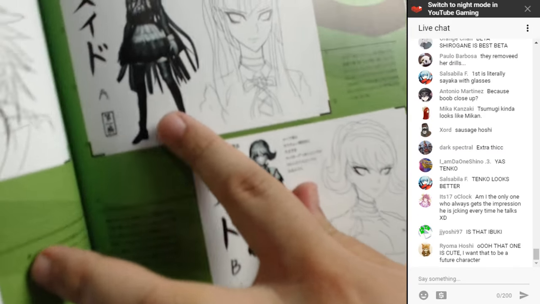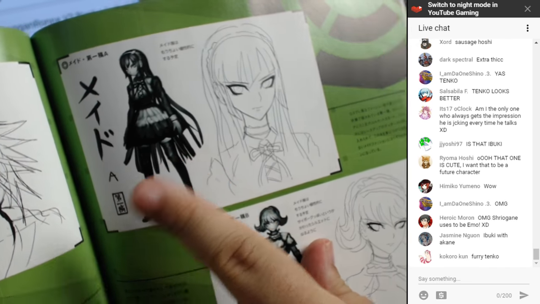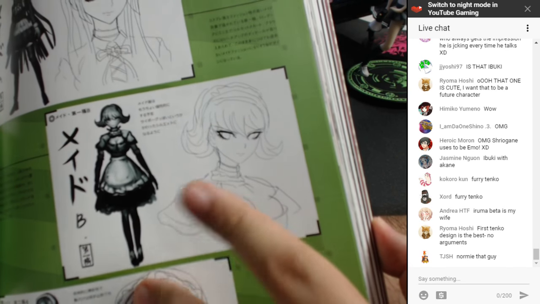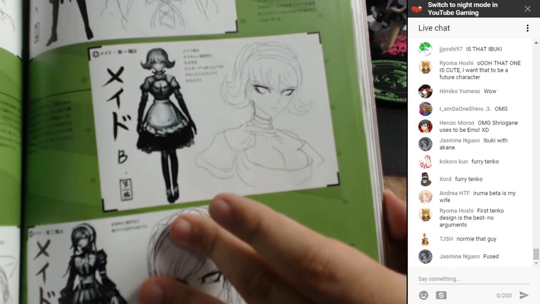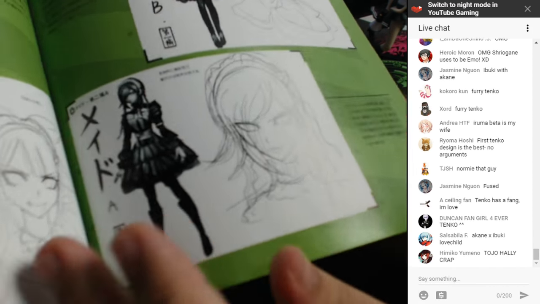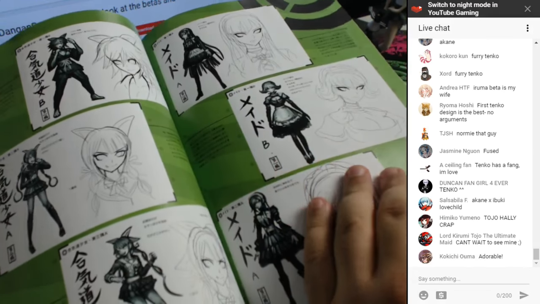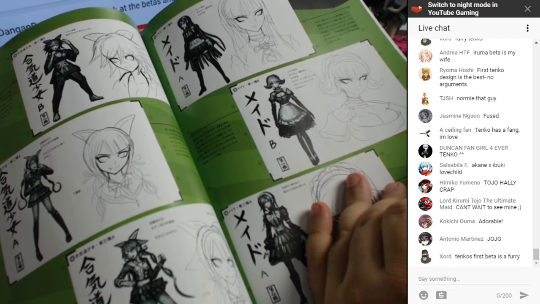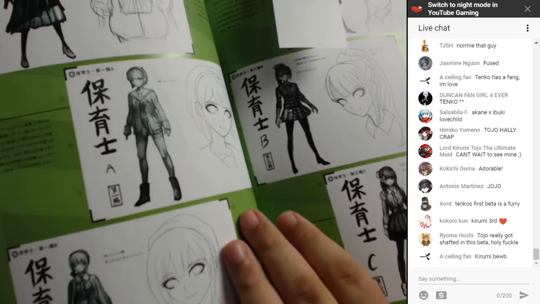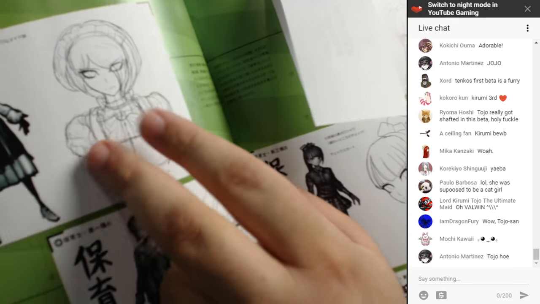Oh my god. The maid. Tojo. Damn, look at this Tojo. Huge boobs. Oh, look at this one. Oh, she looks cool in this one. Tojo, holy shit, Tojo. Damn, girl. Oh, more. Is that still her? Look at that.